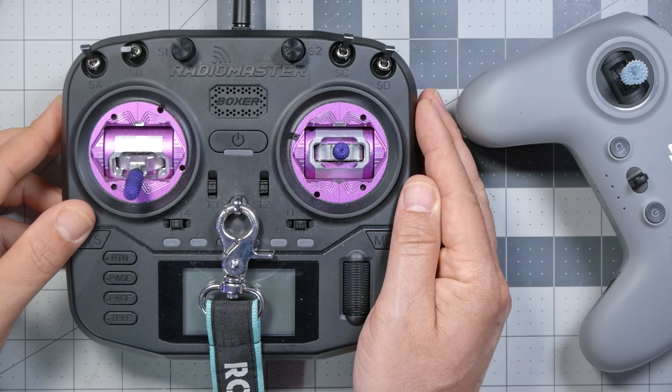Having a video link that can go past 20 kilometers isn't very useful if your control link can't keep up. If you have the DJI FPV Controller V2, you can bind it directly to the O3 Air Unit. If you want a third-party controller like the RadioMaster Boxer, you can order the quad with an ExpressLRS receiver, a Crossfire receiver, or a FlySky receiver. Stay away from FlySky — it only has about one to two kilometers of usable range in real-world conditions, whereas ExpressLRS and Crossfire can both go way past the 20-kilometer video link, so your video link will be the only restriction on usable range.